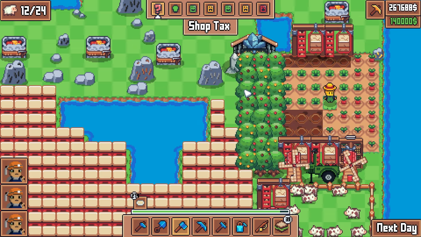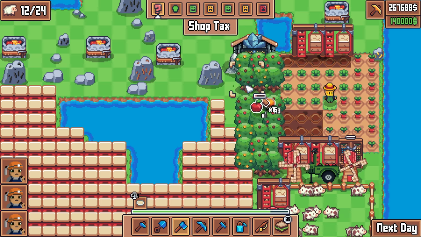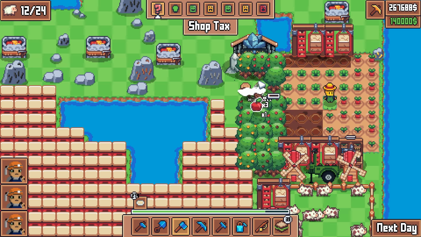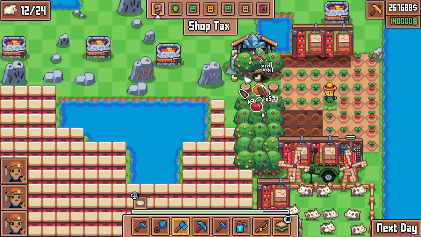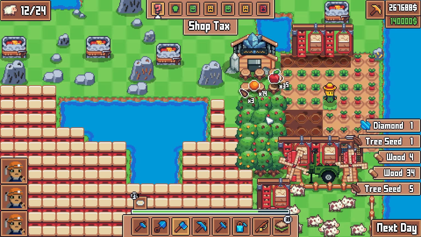And let's take our fine new axe to these trees here. Secure that wood, so we can turn it into coal. And look at that, we get another diamond right there.